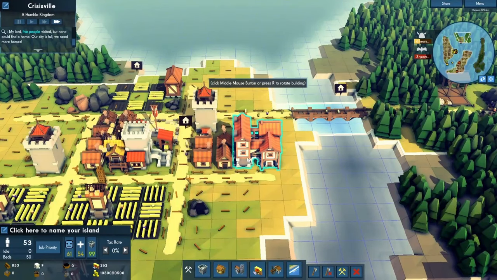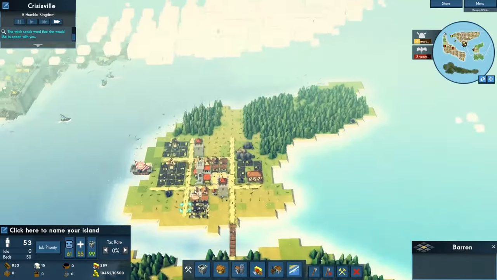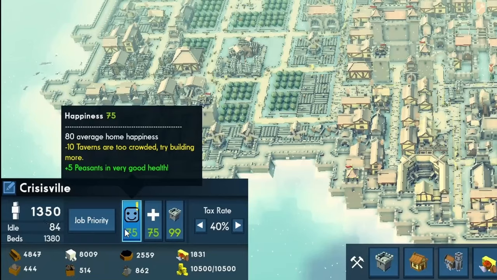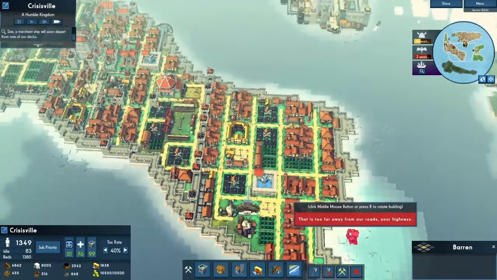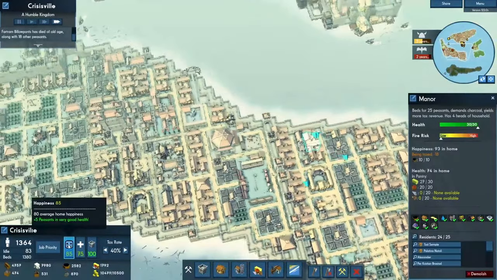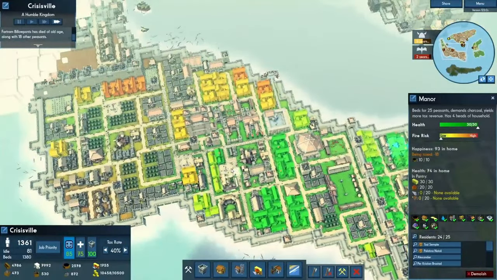All right, we're going to build our first manor on the new part of the kingdom. For reference, it's year 182. And things are better on this side. Oh, the people over here want taverns as well, so we'll have to deal with that. Where can I shove some taverns? We're running out of space. Put one over here. People are actually pretty happy now. Average of 80? Yeah, look at this. This is super good.